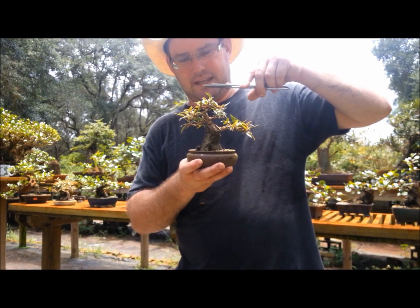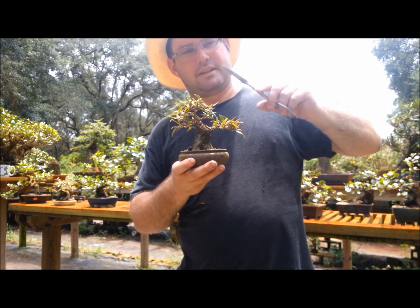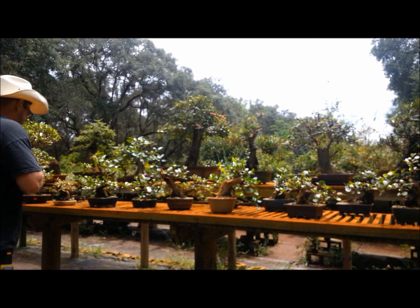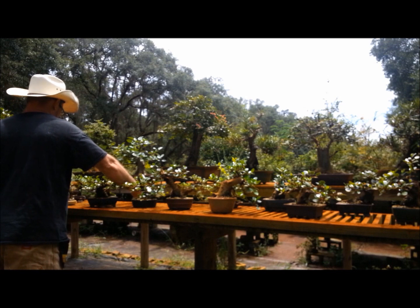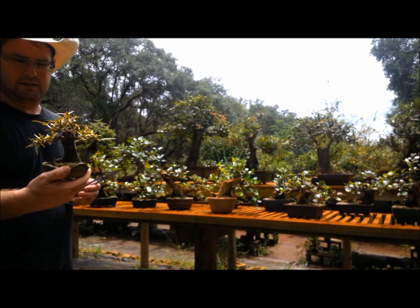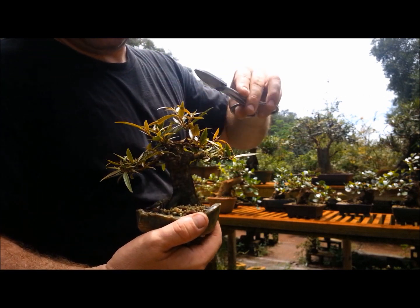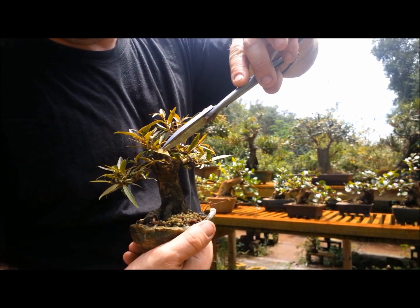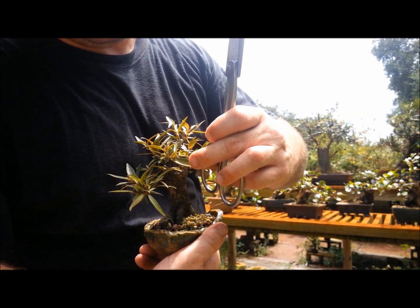It's a classic mistake not keeping it trimmed, because then the leaves come out larger and the proportions go away. This is another example right here. The leaves are much smaller than what they normally are. This particular one has grown out 4 to 6 sets of leaves, and you can see how large this leaf is. See this leaf right here?